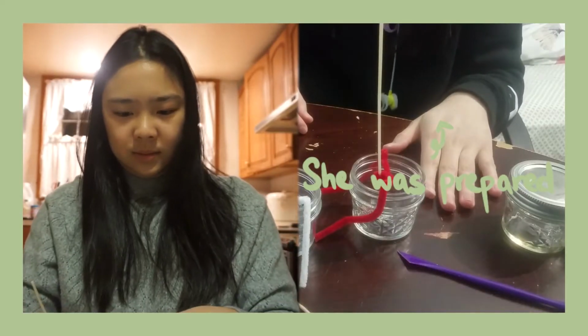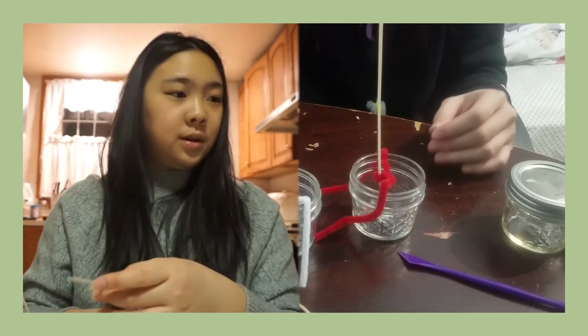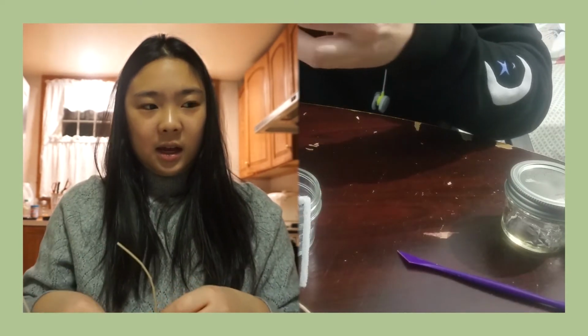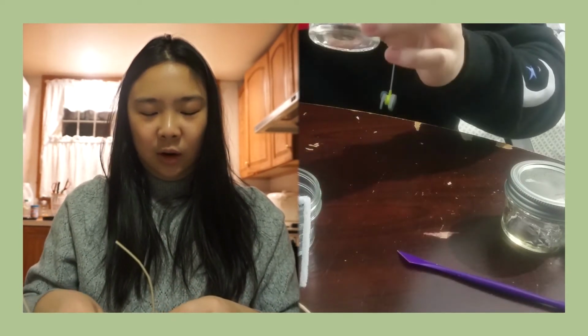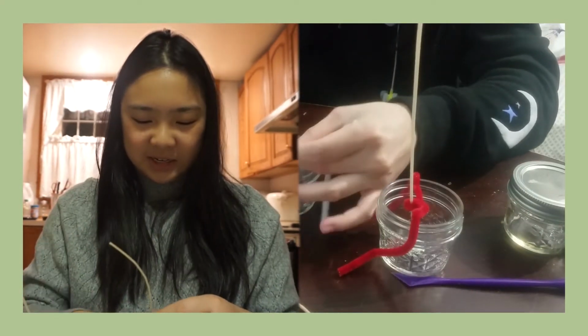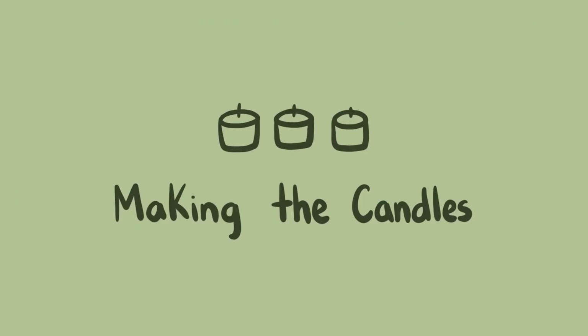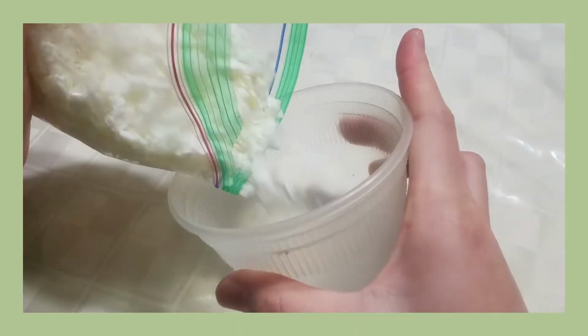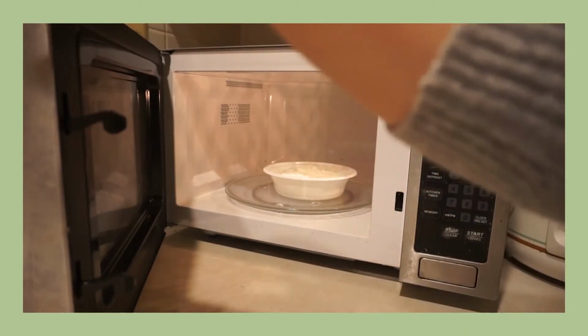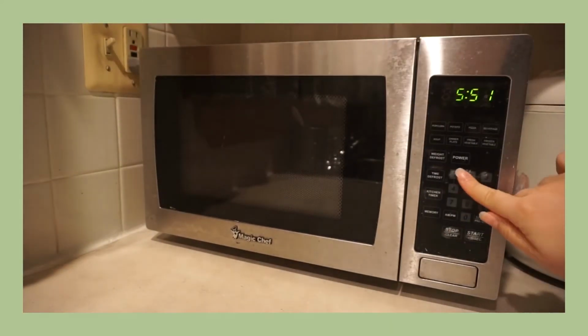Tied pipe cleaners to my jars. You tied them to your jar? Yeah, they're looped in to keep the wick up. Oh, I was just gonna hold it while I pour, so it's fine. Okay. I'm gonna melt this using takeout containers. Just put those in here. Hope for the best.